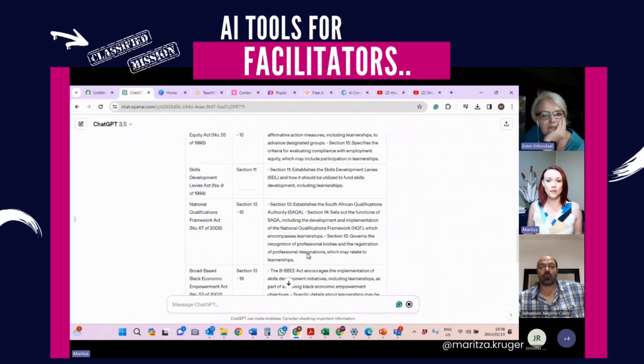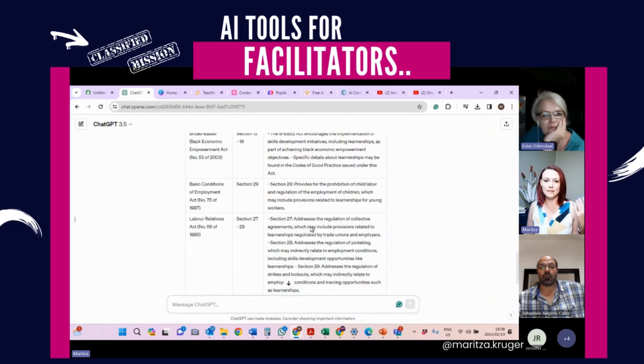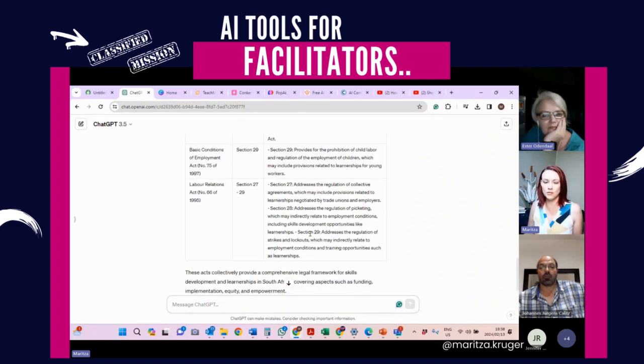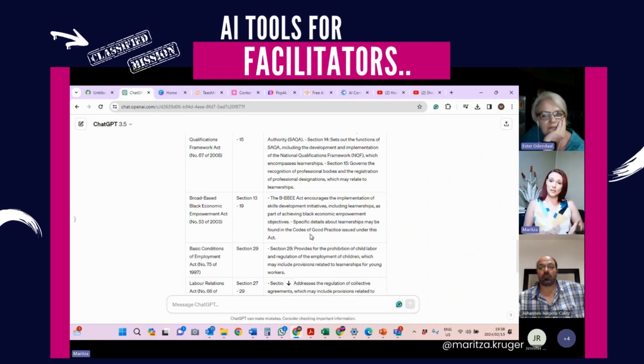So there I have a summary that I can take in class, put into a Word document, and print for my students in my STF class and say, well, guys, there you go. There's a summary for you of which act talks about learnerships if you have to do STF work. So you see how quick and easy this can be. Now your student can go and do exactly the same to answer their questions in their portfolio of evidence. There are certain things that an act is an act. You can't change the words. So whether the student writes it from the act into their portfolio, they can't change the words. Certain things are just the way they are. But now your students can also go and use it for any question.